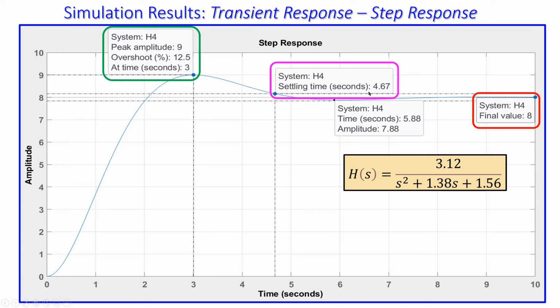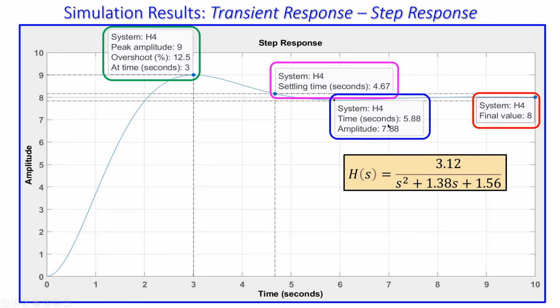So that is not really a surprise for me, that this is a little bit lower. I also see that this time, so you can confirm that, at time 5.88, that's actually what I have here. Or 5.9 actually, but I had 5.8 of course in my plot. It is 7.88 and I had very close to what we'll see here. So that is also a confirmation that the plot is correct, but the settling time is smaller than what we have used from the plot.